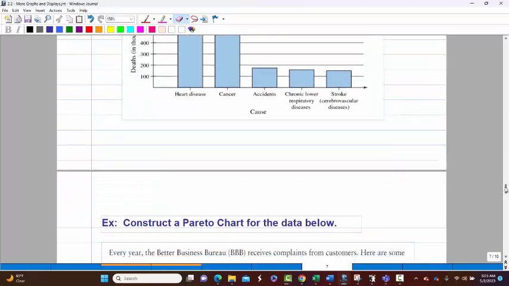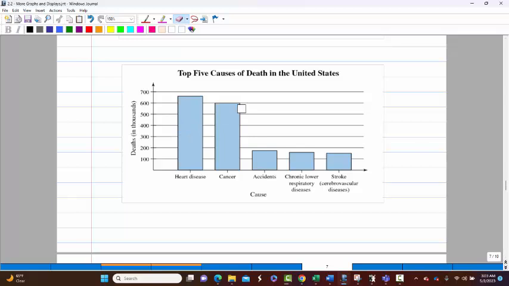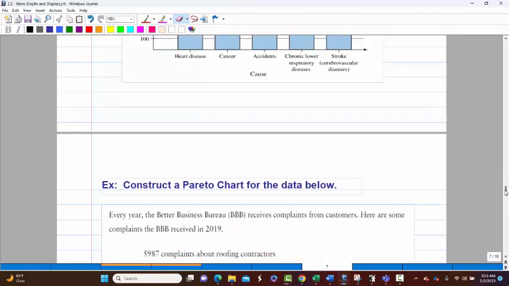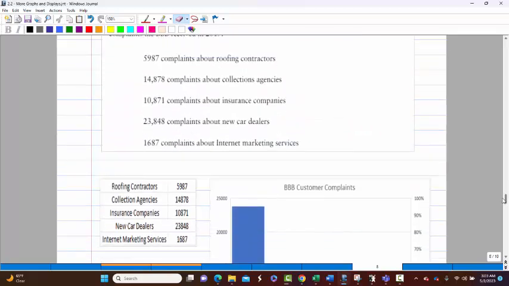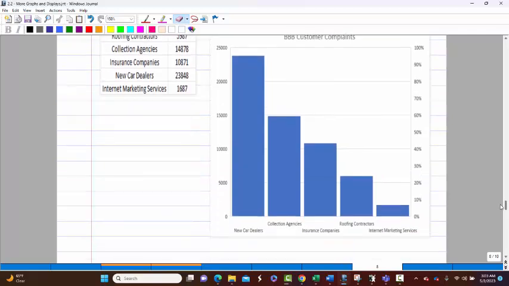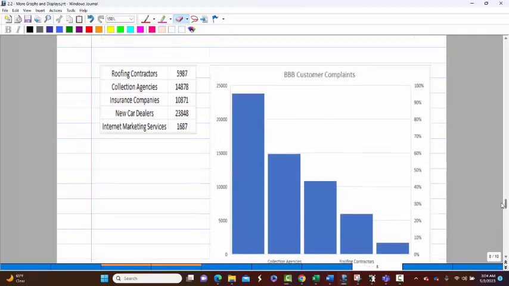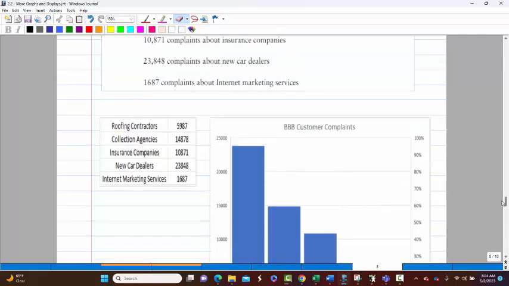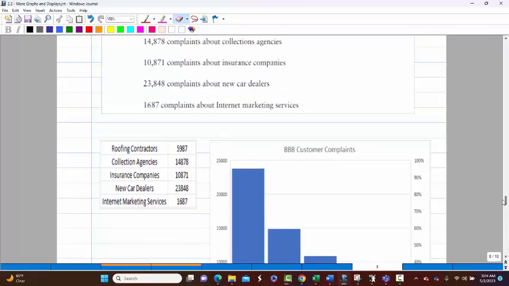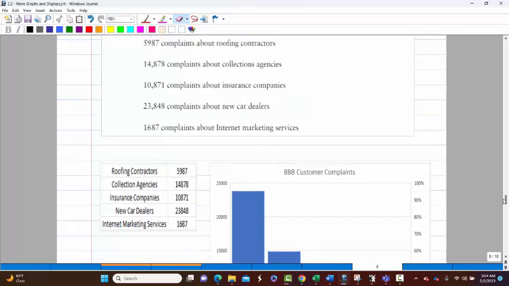So that's not too bad. Some Pareto charts also do a line graph combined with it, but this book doesn't, so I'm not going to worry about the line graph. This one, I just did in Excel. I won't go into the details of how I constructed that because, like I said, it's not important. It won't be difficult for you to pick the correct answer out, whether it's a homework or a test. That's all that matters, just from the numbers.